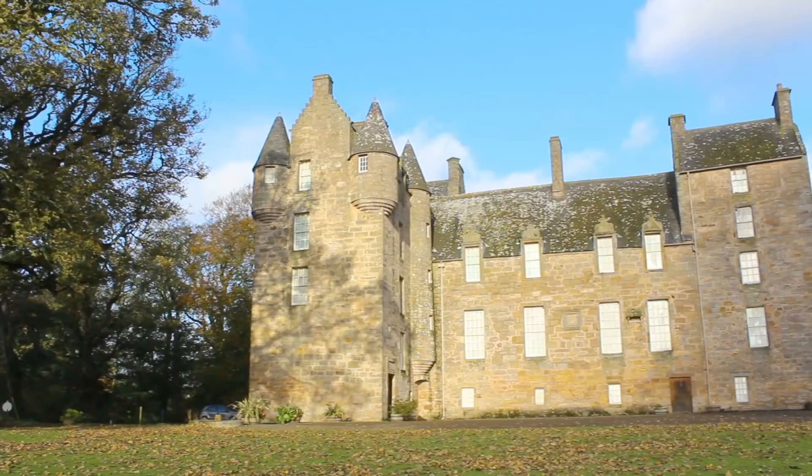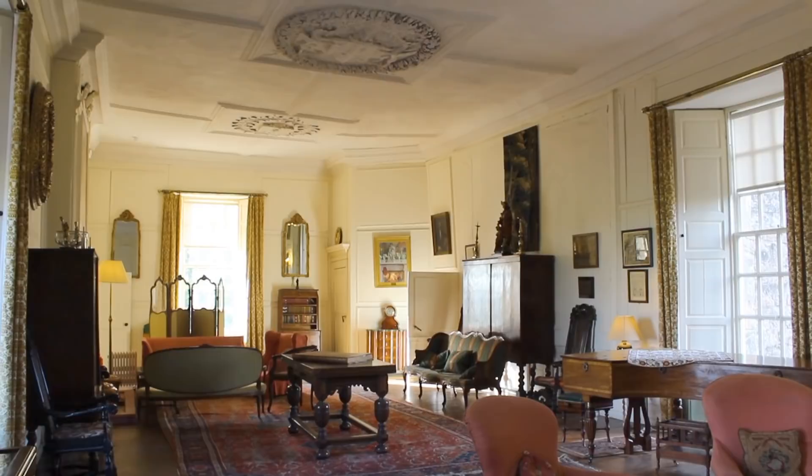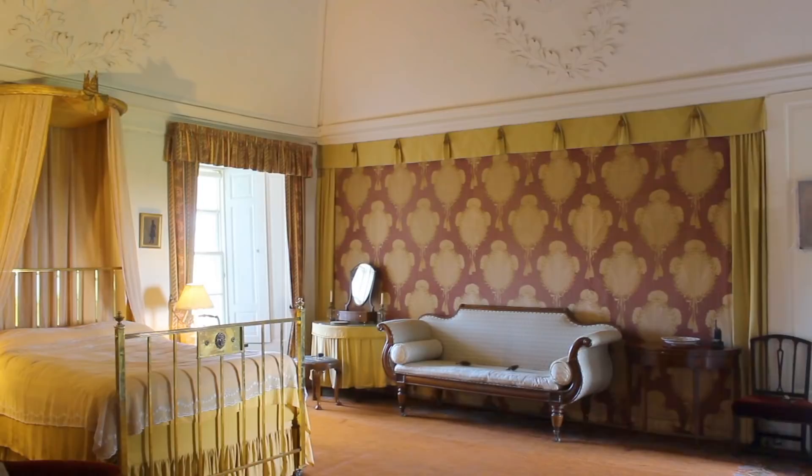Hi, my name is Antonia and I'm a curator for the National Trust for Scotland. This is Kelly Castle. I've popped up here today to give you a taste of some of my favourite things. This is a wonderful property — it's a hub of creativity and when you come here you'll still discover a home, a warm comfortable home. So come with me and let's go see some of my favourite things.